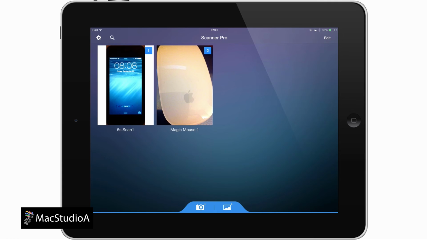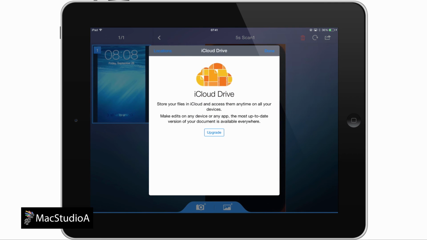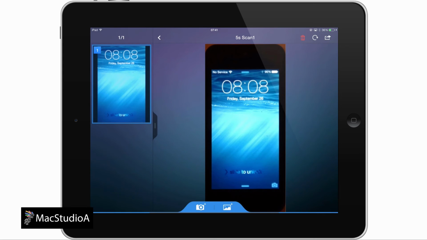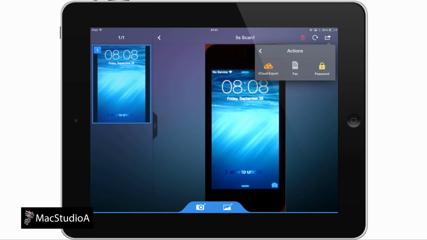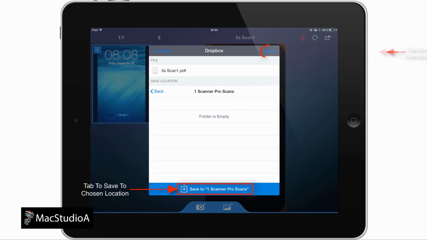To do so, and assuming that you already have the Dropbox app on, say, your iPad, simply choose a scanned file and tap the Share icon, then tap on More, then iCloud Export, then tap on Locations, then More, and slide to turn on Dropbox Export. Tap Done when finished. Now, anytime you want to export to Dropbox, simply tap on the following: share icon, more, iCloud export, locations, and finally Dropbox. Now simply choose where to export the file and tap the download icon to begin. To cancel download, tap on done.